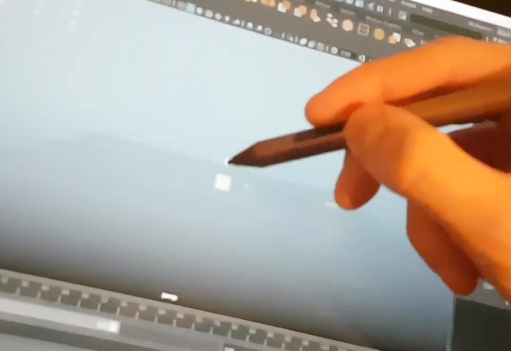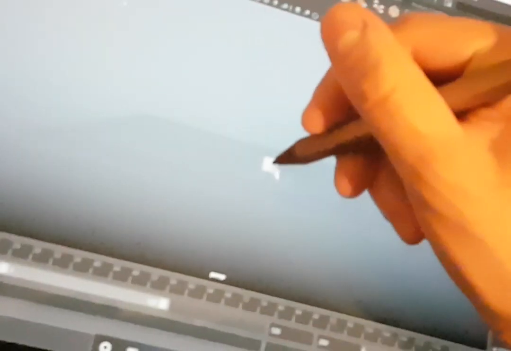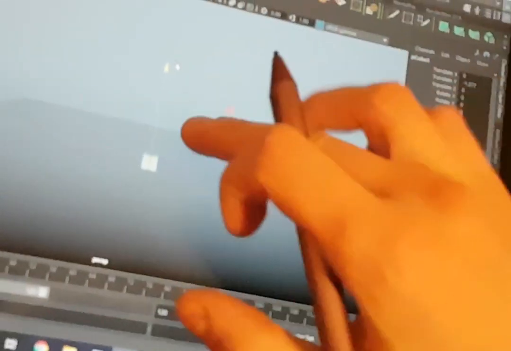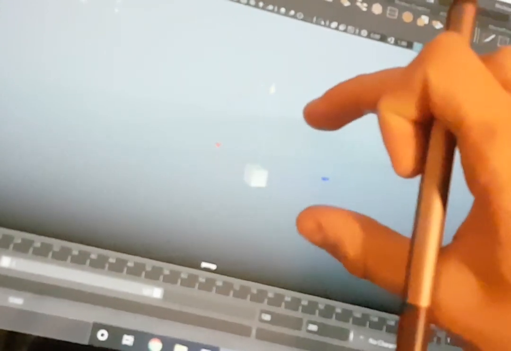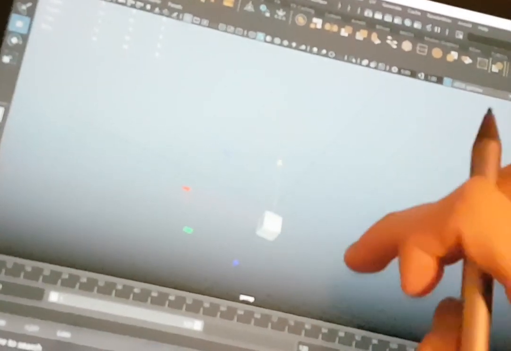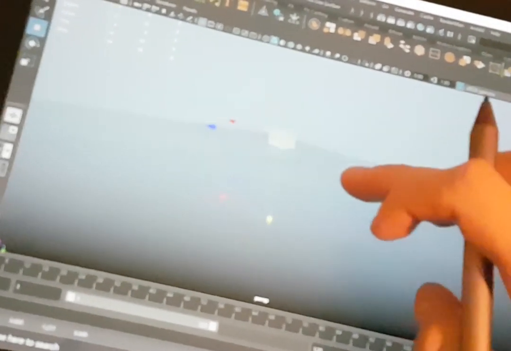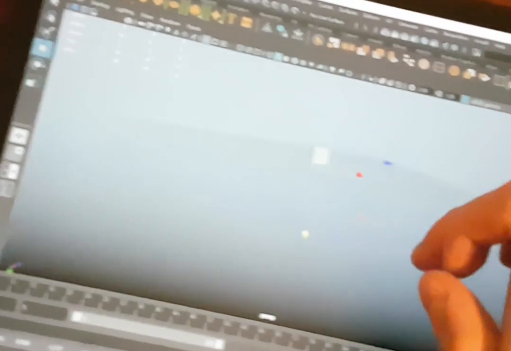And this is really good because this allows me to animate inside Maya without my palm accidentally selecting something. And you see that other apps don't have this, and that's a huge disadvantage. But that's something Maya has that's really cool. And Photoshop has it too. And a lot of apps that don't have it right now are apparently trying to update it to work with palm rejection. So more apps will get it in the future.